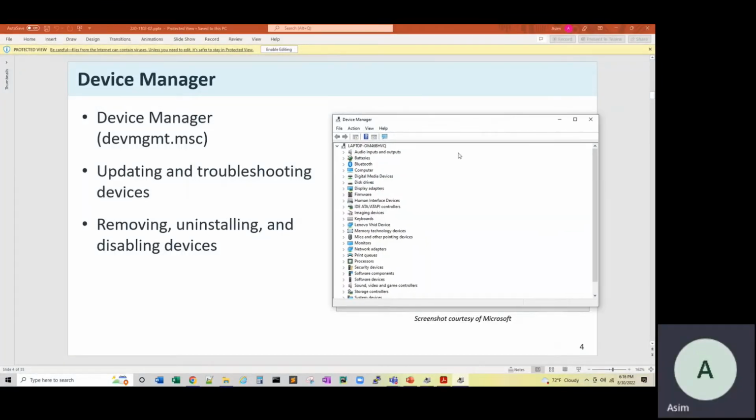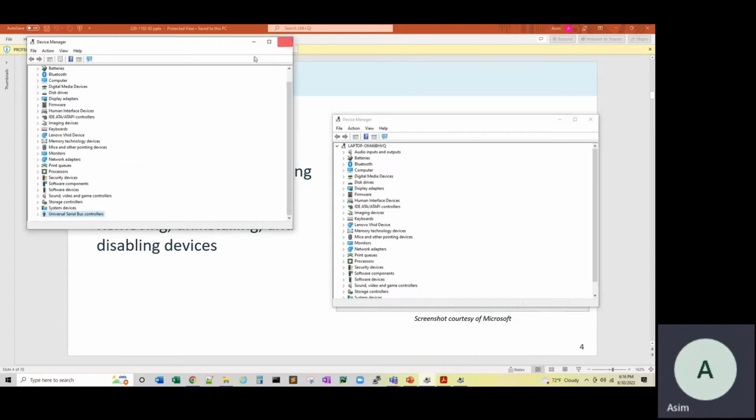And you will see we'll go into a little bit more detail in the coming chapter. But the idea is that any device, any hardware that is attached to your computer, if it requires any drivers, you will see them here. So you will troubleshoot. As an example, my monitor is not working. I had actually the device manager opened up right here. I was trying to see if I see any of the errors here.